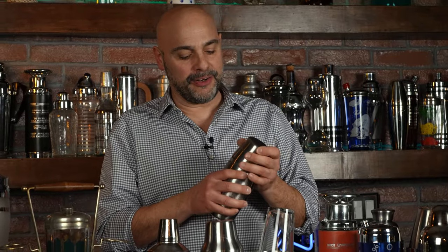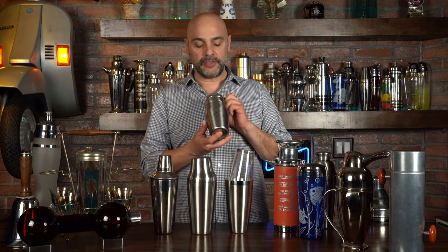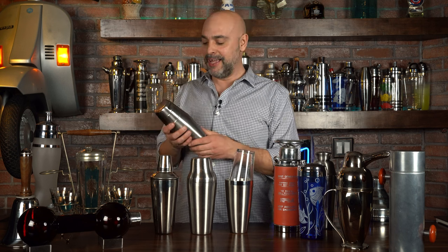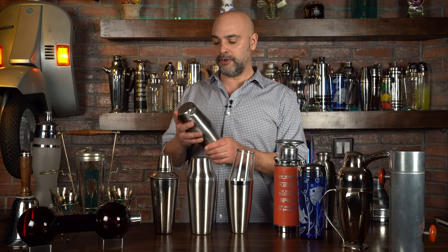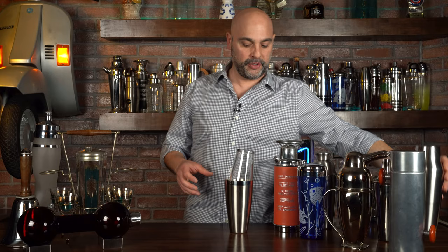Throughout the years I bartended in Italy we used the three-piece shaker all through the 1990s. This one here, made by the Alessi company, was actually displayed at the Guggenheim Museum as a piece of art. The cool thing about this one is it did not stick, unlike others where the ice basically sucks in the metal and makes it hard to open. Funny story: this shaker was given to me by a customer who had gotten smart with me at the bar the day before. He was a perfect gentleman and a scholar, just slipped one day, and the next day he showed up with the Alessi shaker — which, as a young bartender, was truly a big deal.